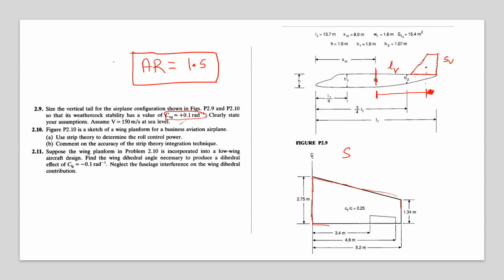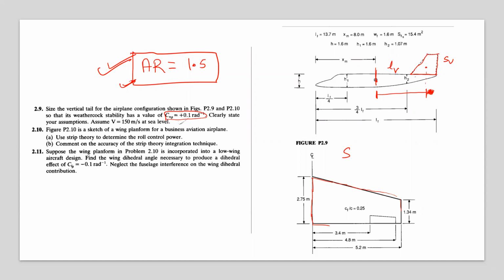Now you can ask, why did I get this number? I got this number from an aircraft design book. And where did they get this number from? They got it from experience. They build airplanes and they came to a conclusion, okay, this kind of aspect ratio is good enough for us. So this kind of exercise helps us enforce the numbers that we should choose. For both the vertical tail and the horizontal tail, you can take an aspect ratio of about 1.5, and it works good for us.